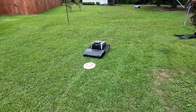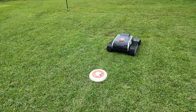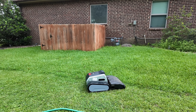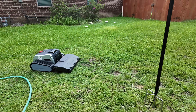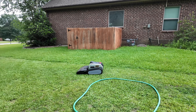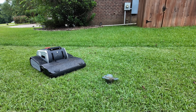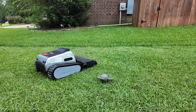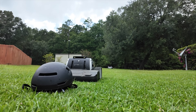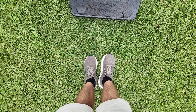The Limo 1 has some of the best AI obstacle avoidance I've ever seen on a robotic lawn mower. A lot of mowers I've tested will see taller grass as an obstacle and go around it, but the Limo 1 just powers through it — it knows the difference between tall grass and an actual object. It detected and avoided a dog toy with handles that other mowers get stuck on, avoided a helmet, and most importantly avoided humans and pets. I let it run directly at me and it detected me and went around.